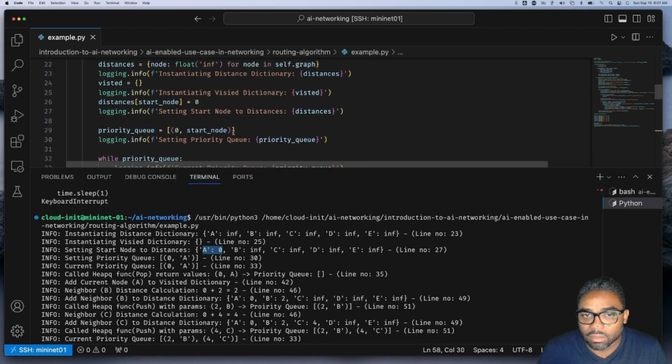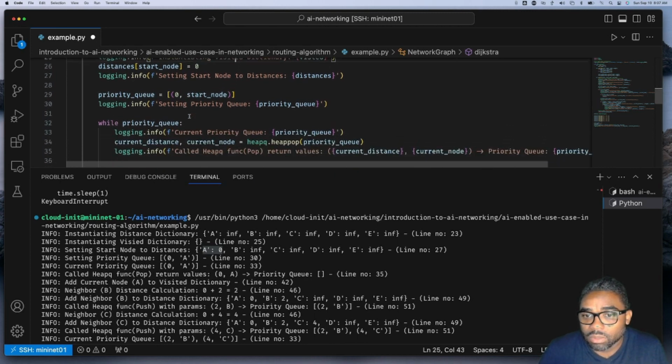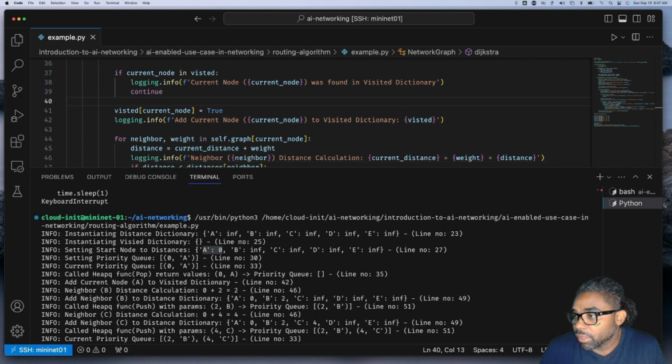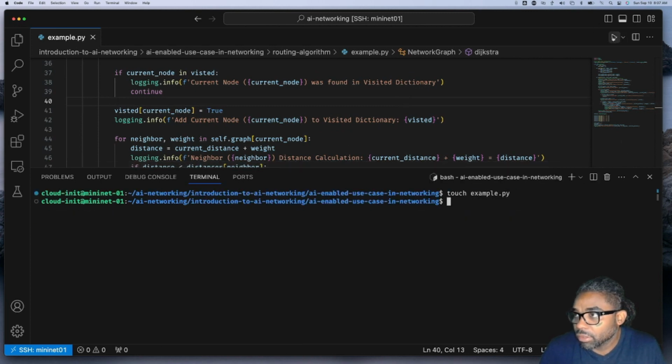Line 25. Yeah, I want to display the visited node, because I want to know what's being displayed. All right, so let's go ahead and clear this and run this again.